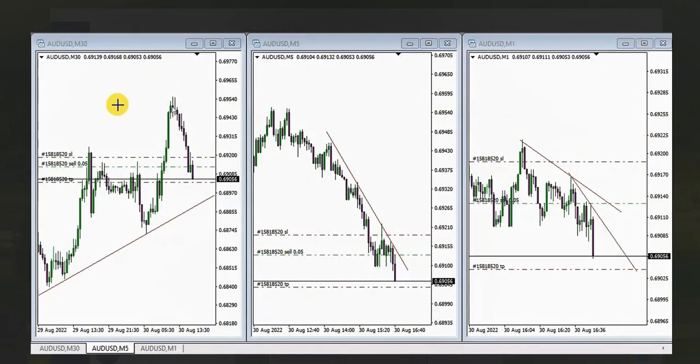The level didn't hold and price came back and is retesting this area of support. The macro channel is reversing and there's some money left here to be scalped by advanced traders. These are the channels in macro — after touching this dynamic support, the price went down, and you can see on the five-minute structural chart it's a downtrend, which is a pullback of the major macro chart.